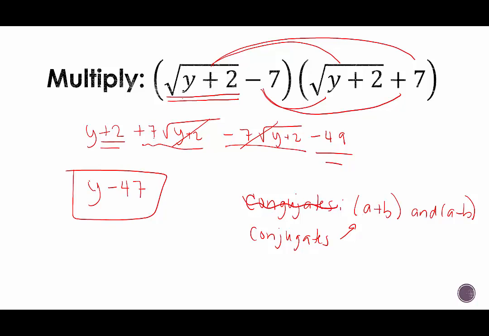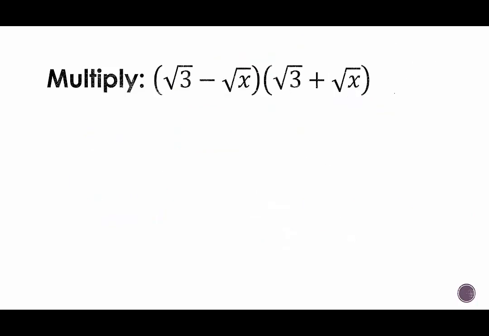And so we see here we have the same first term, and we have additive opposite second terms. So when we see conjugates and they're being multiplied, the radicals are going to cancel out, which is a great property, especially if you're getting into looking at division of radical expressions. You're really going to want to know about the conjugates there. Okay? It looks like we have conjugates again.